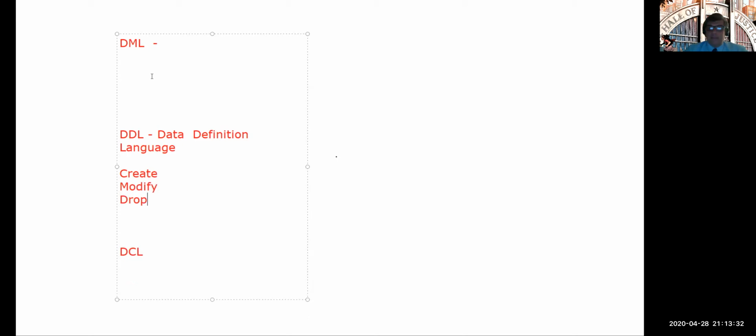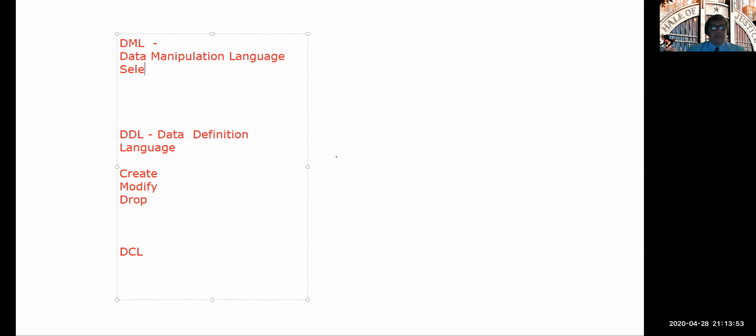It creates things. DML stands for data manipulation language. These are the commands that talk to the data inside the objects. It can't control objects, it can't touch things, it only plays with the data inside.